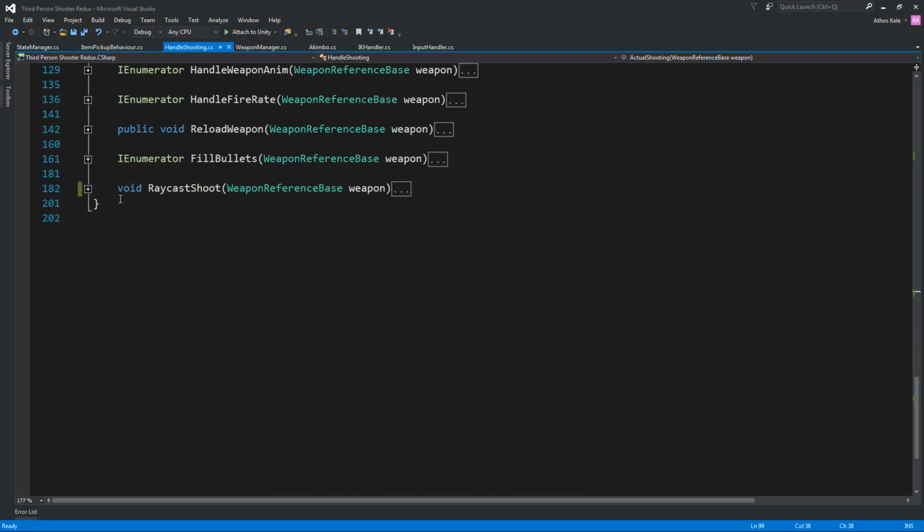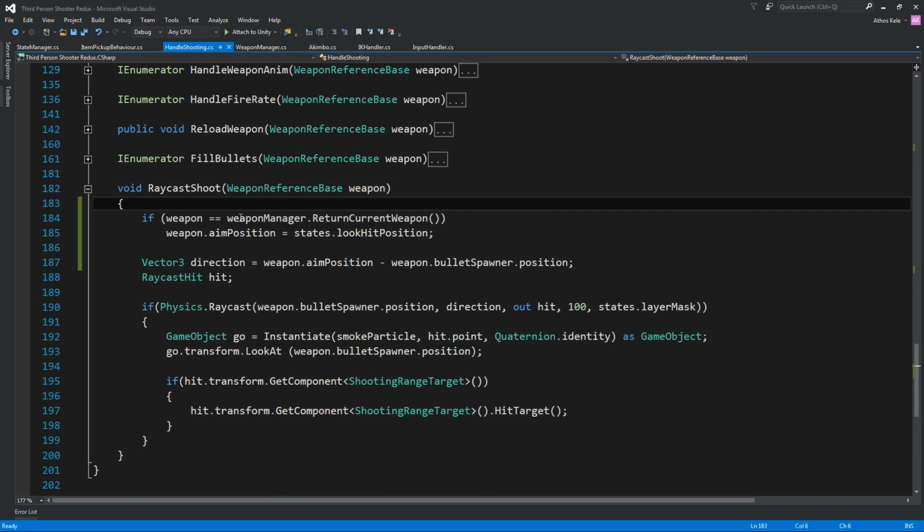Raycast shoot, the same thing. We pass the weapon, and we check if our weapon is the main weapon by comparing it with the weapon manager's return current weapon. The aim position we have on that weapon will always be the look hit position since it's the main gun. Vector3 direction, we find the direction.